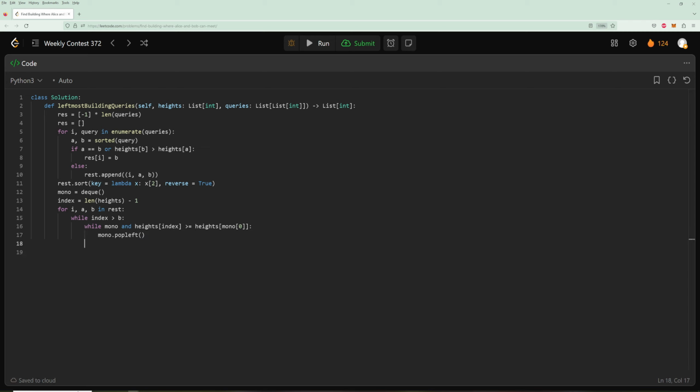And then once that's done, we will append index. And no matter what we did, either way, once we put that thing on, we will decrement the index, and we'll keep doing this until the index is equal to the building we're on, and then we won't put that building on. And then when we go to the next building, we'll keep adding more and more and more. So we are growing our stack as we are traversing left.